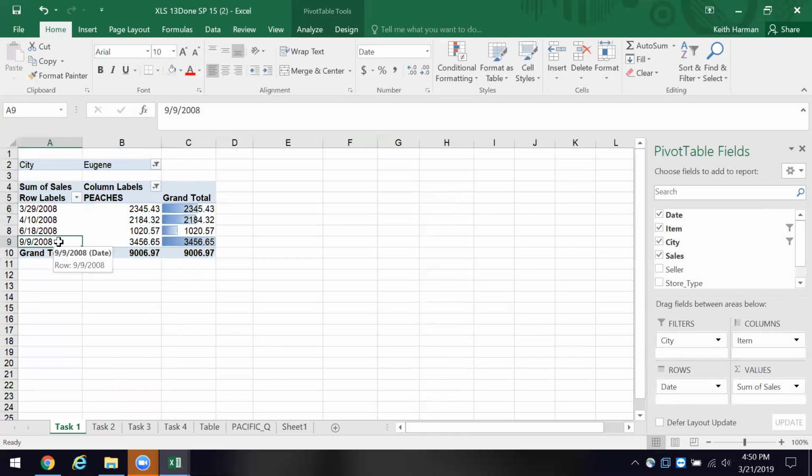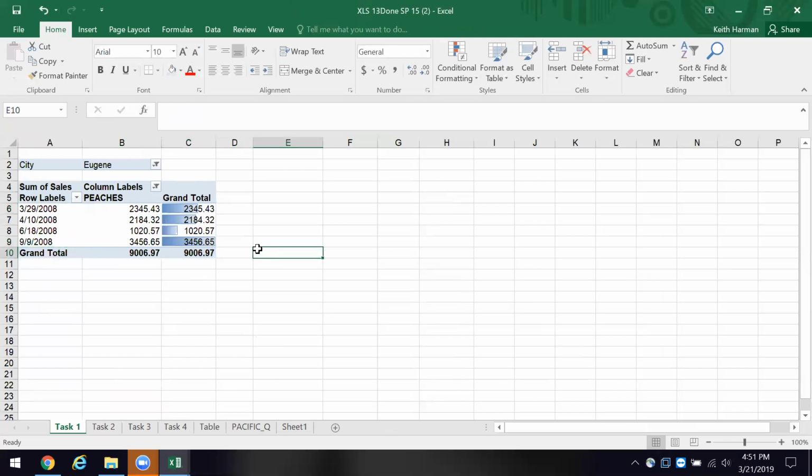On the date row, I used the value for the sum of sales. And here we are. I sell the most peaches in Eugene during the month of September.